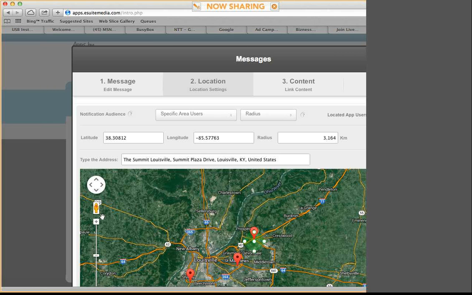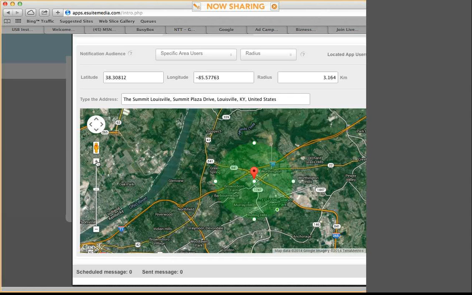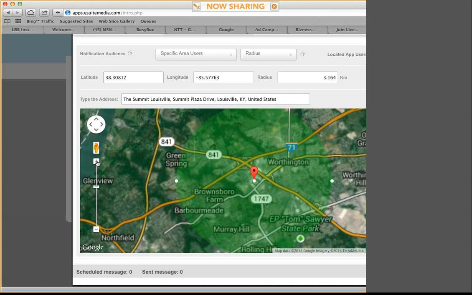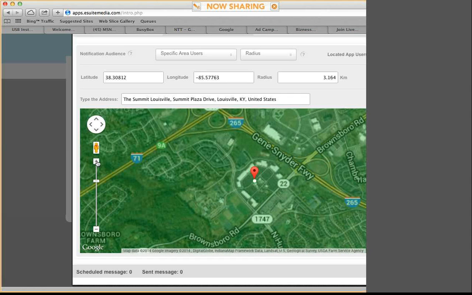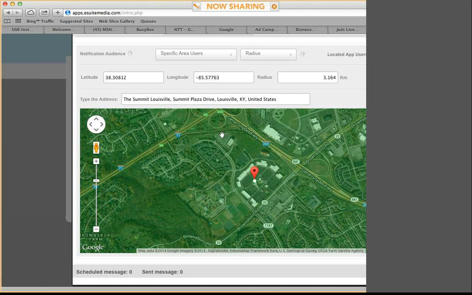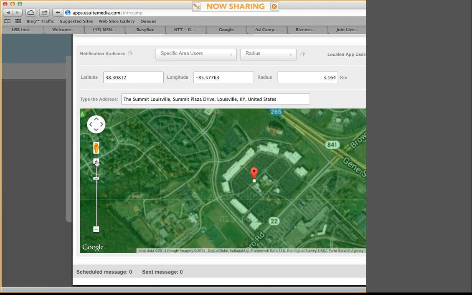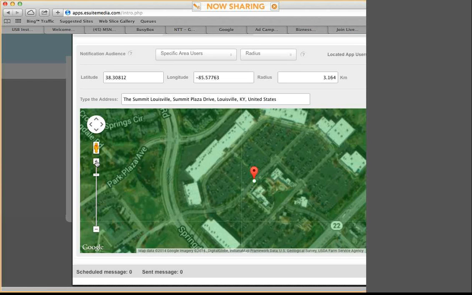And then if I want to get real clever with it, I can pull up a satellite image, and I can show. Can you zoom in on it? Yep, I can zoom in on exactly where the Summit is. And the Summit is a series of restaurants and high-end stores in this little horseshoe that you're seeing right there. And then what I can show you is anybody.